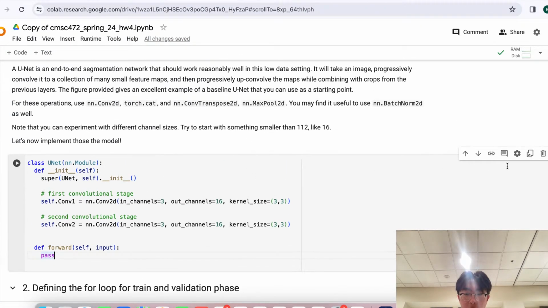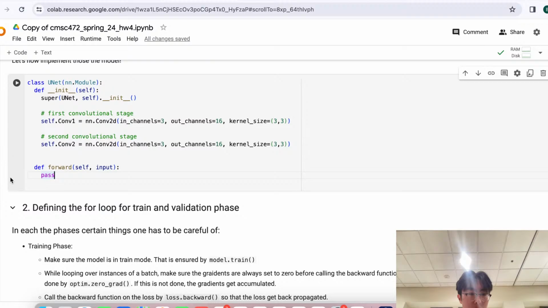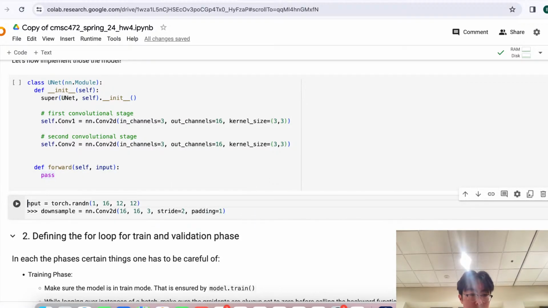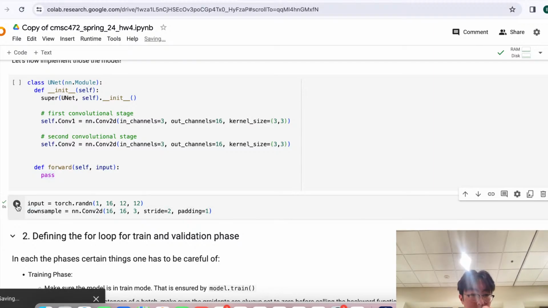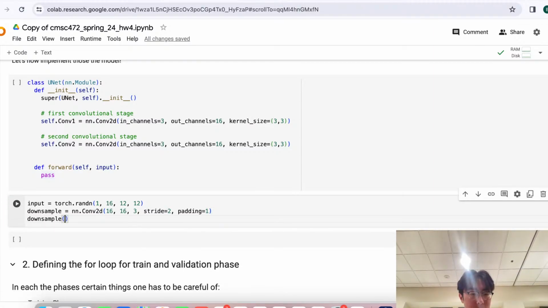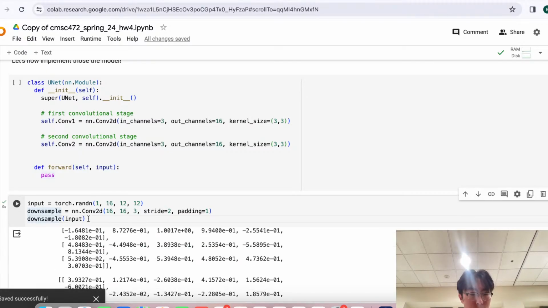Alright, let's add something. How do I add code? Alright. Input. Let me downsample. Let's downsample the input.